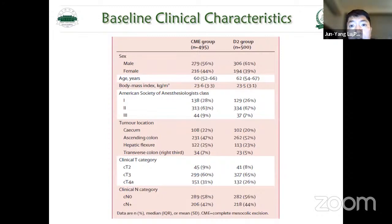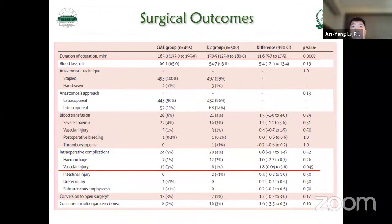For the baseline clinical characteristics, they are comparable between the CME and the D2 group, including tumor location, clinical T stage, and clinical N stage. For the surgical outcome, the CME procedure is several minutes longer than the D2 group. Though it is a statistically significant difference, we don't think it has a clinical difference.